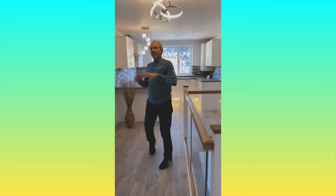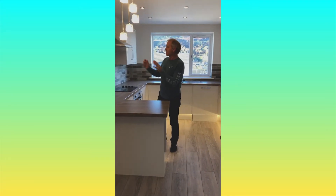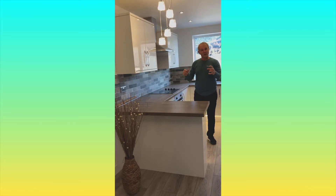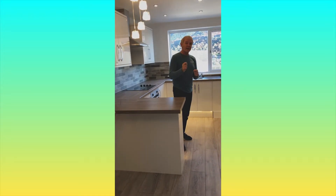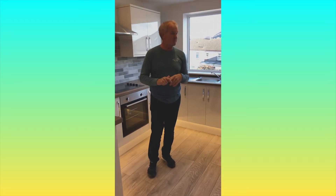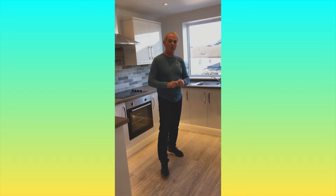As an example, this kitchen — as I say it was dark and dingy. What we've now got is a nice modern, simple but bright, fresh kitchen. White gloss — it doesn't matter what color you go for as long as it's neutral and it appeals to the average person. Don't get too personal on whatever you do when you're putting ideas into a property to flip. You've got to be able to attract the majority, not the minority — that is a golden rule.